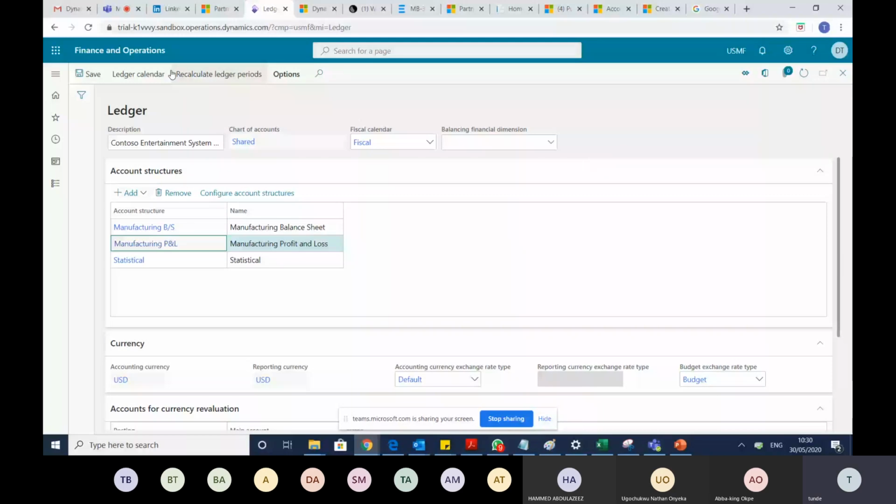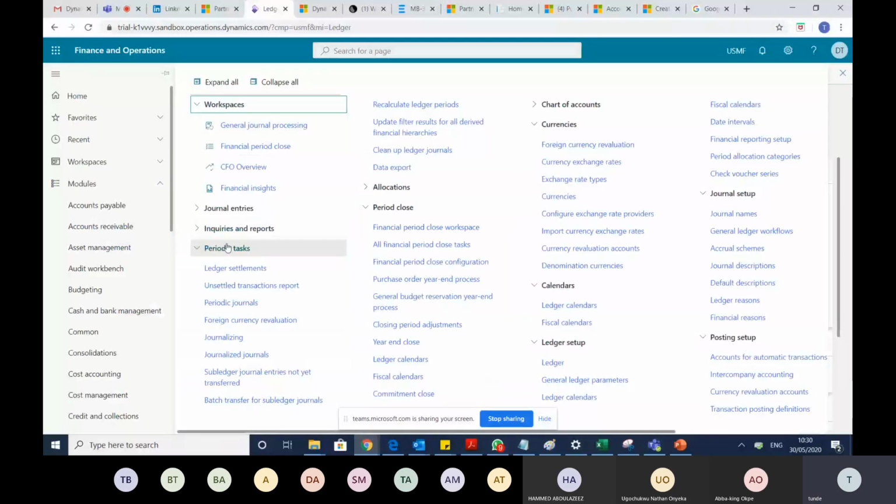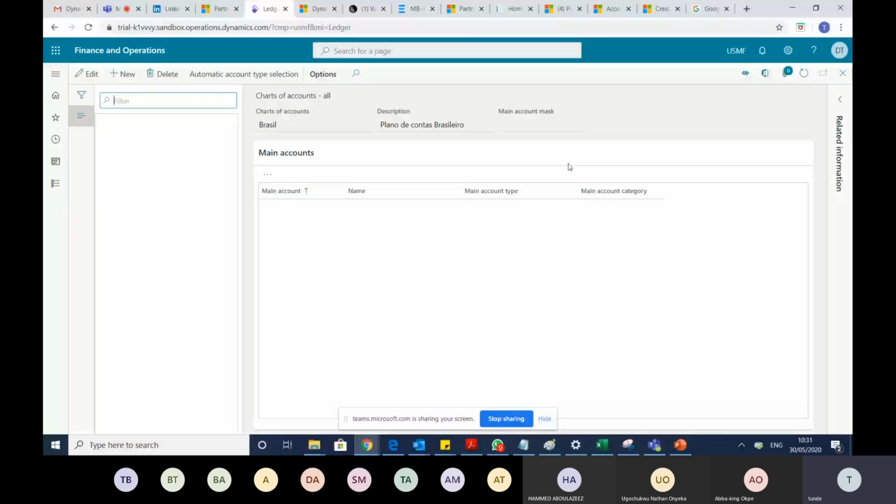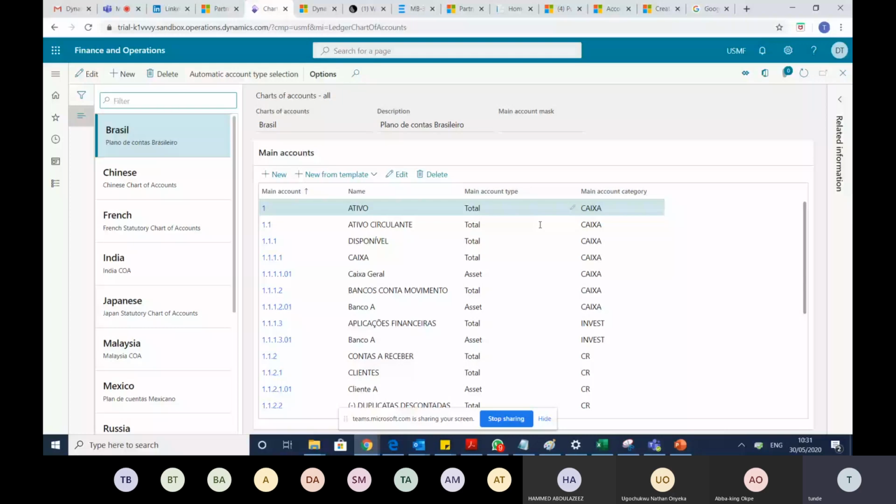And if you go into general ledger, and we go into main accounts, chart of accounts, and we go into chart of accounts. Now with chart of accounts, you can say we have one for Brazil. You can have as many charts of accounts as you like within here.